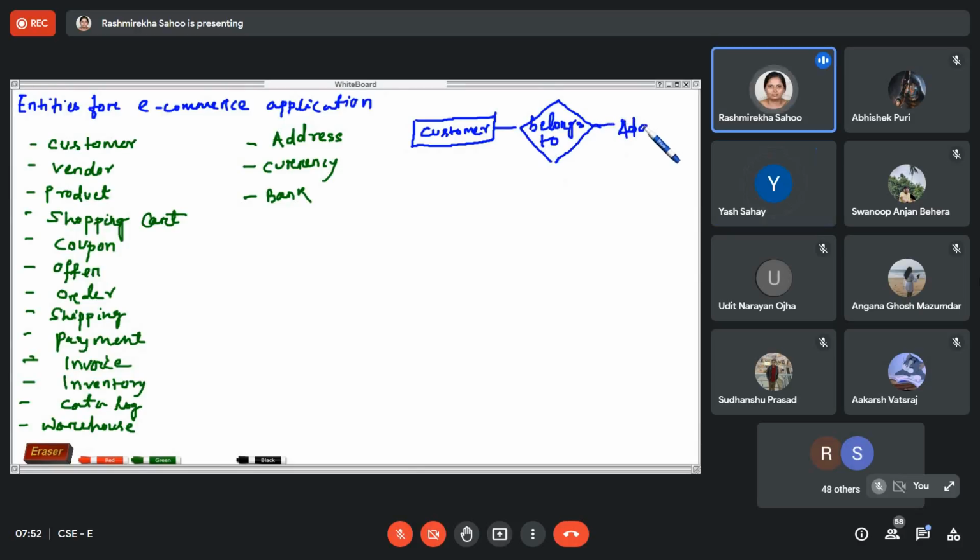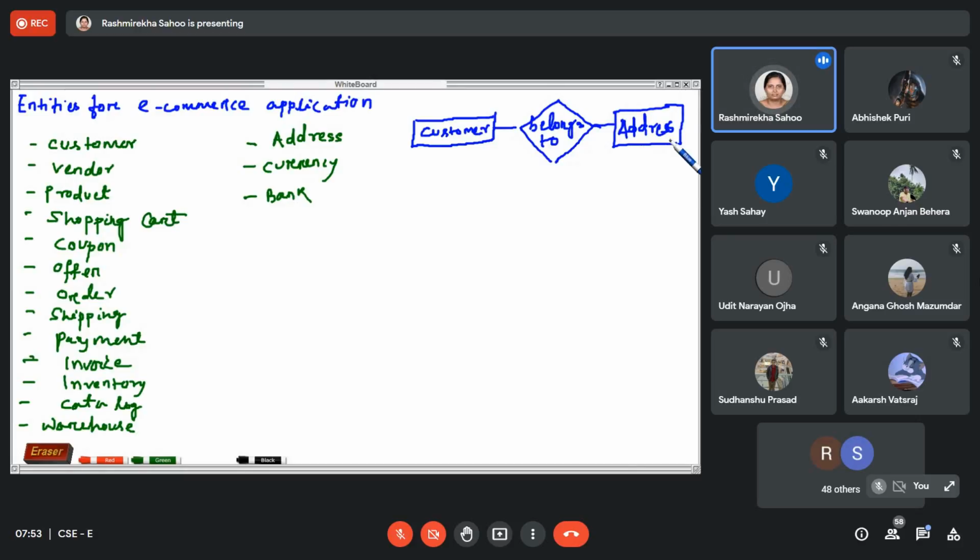Ma'am, address could also be an attribute in the customer entity. Yes, address can be one attribute in the customer entity. If you are using address as an attribute, then there is no need of this entity. It depends upon your project, how you are designing your database.